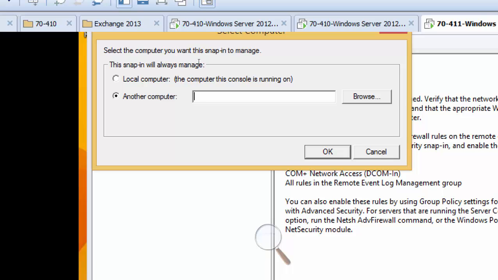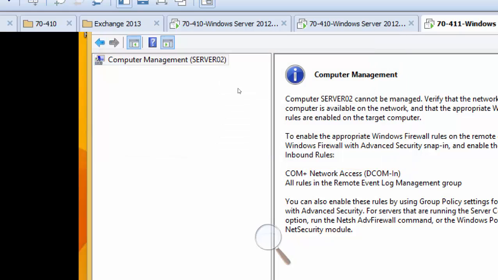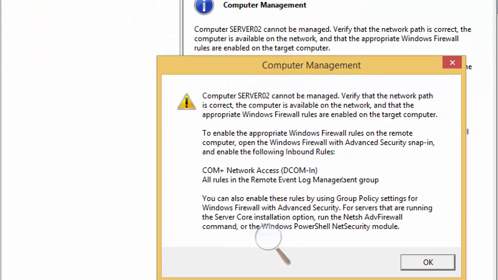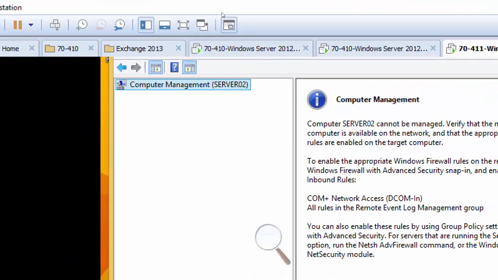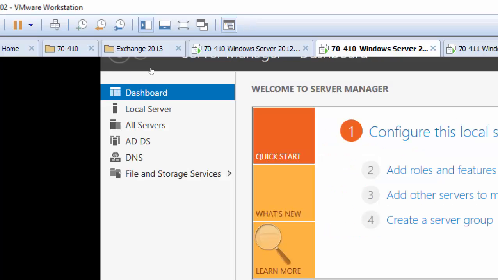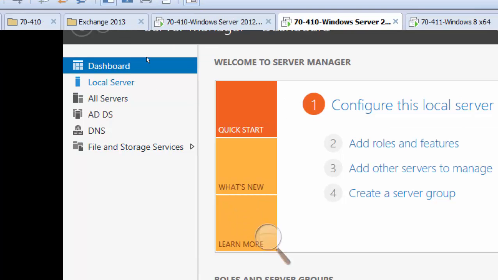They are local users and groups of server 02. So you can remotely change the membership of many users by adding them to the local users and groups, or create some new local groups there, right? So I'm just going to check my firewall as well here.